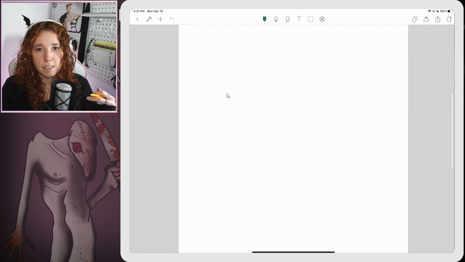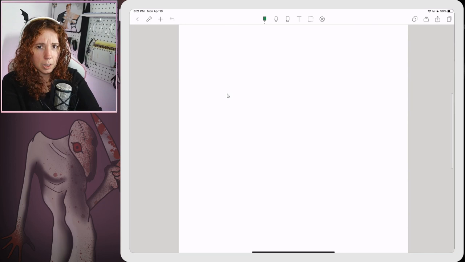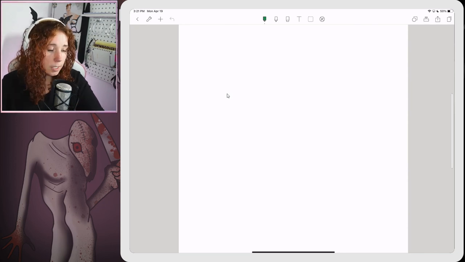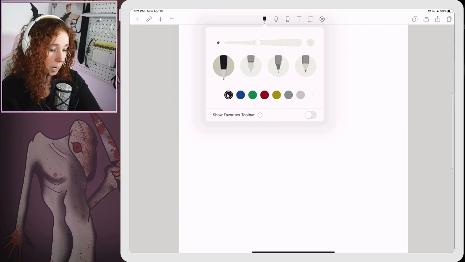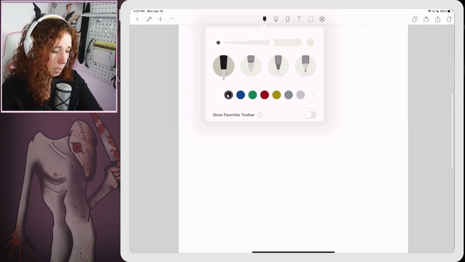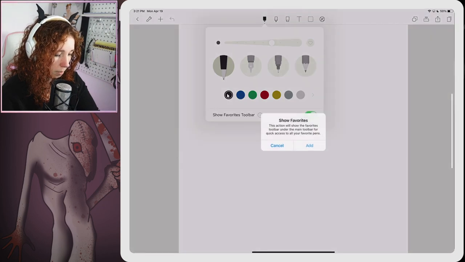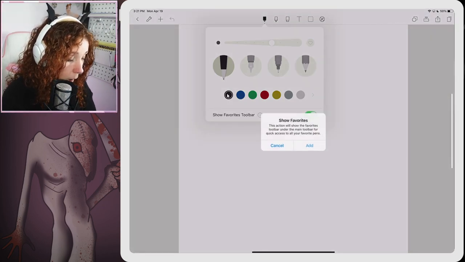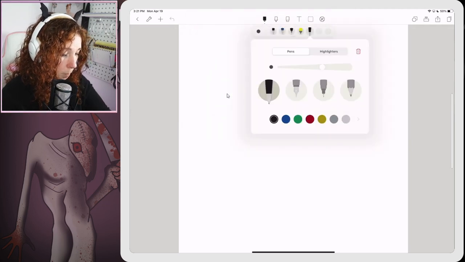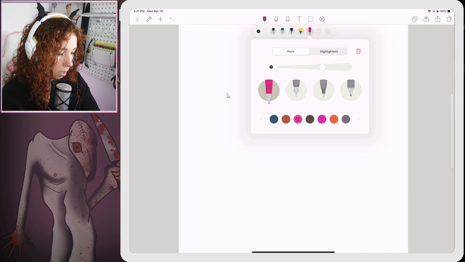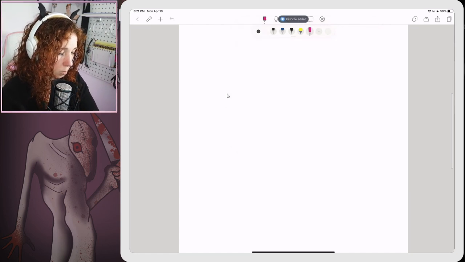So let's start with just writing. Okay. I don't do a lot of writing in my planners, unless I'm just jotting something down for later, and then it's all chicken scratch anyways. But we have four pen options here. I don't know what this favorites is. Ooh, okay. Oh, you can add more pens. Maybe it's setting colors. Okay, I see you. Oh, that's pretty cool. I didn't see that in the first go round.